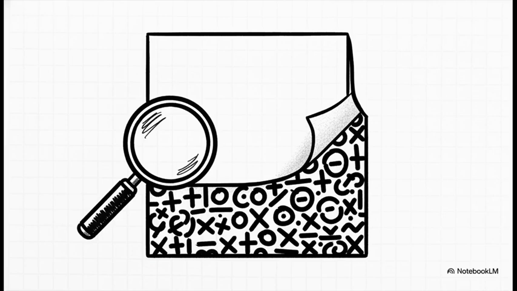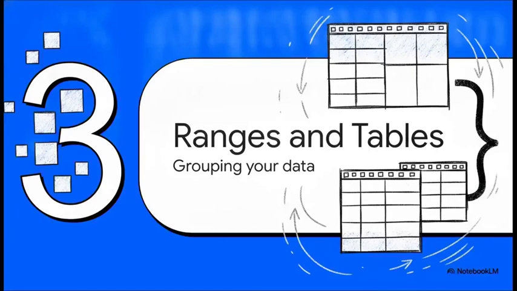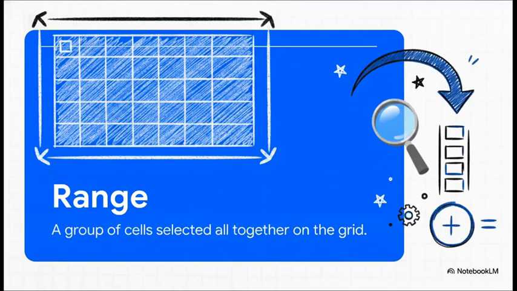Which leads us perfectly into section 3, ranges and tables, grouping your data. So when we zoom out a bit and grab a whole bunch of those individual coordinate points together, we get what's called a range. A range is simply identified by its top left and bottom right nodes, like say C4 to K17. Understanding ranges is absolutely crucial because it opens the door to array processing. Basically, instead of calculating everything cell by painstakingly slow cell, you can apply mass functions to the entire array all at once. For instance, using the AutoSum tool lets Excel evaluate a massive range and instantly drop a total at the bottom, saving you from writing out tedious individual equations.